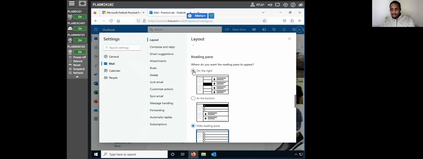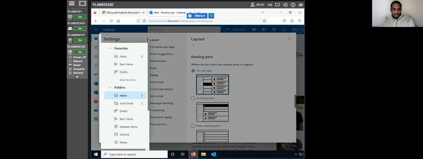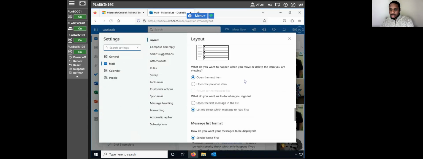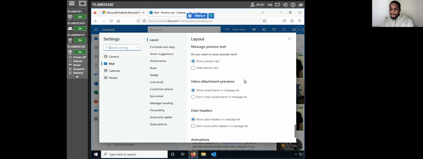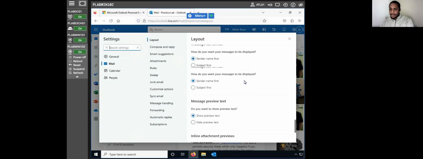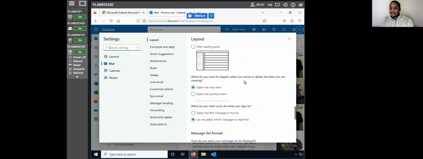There we go. Right, then we're going to hit save there. Then we're going to select hide the radio button in the reading pane section. Let's see. I can find it.